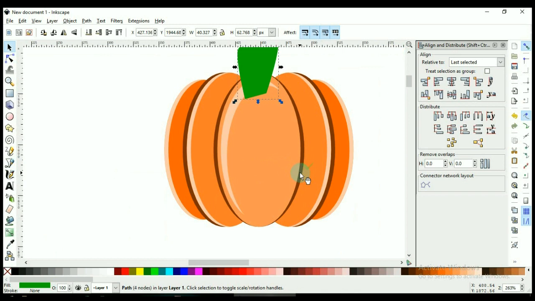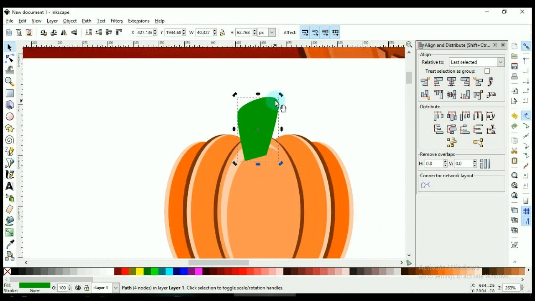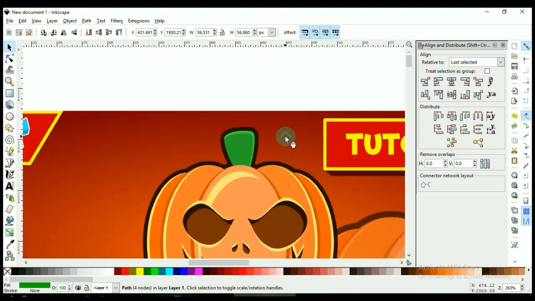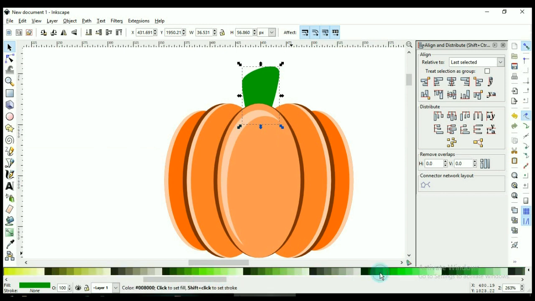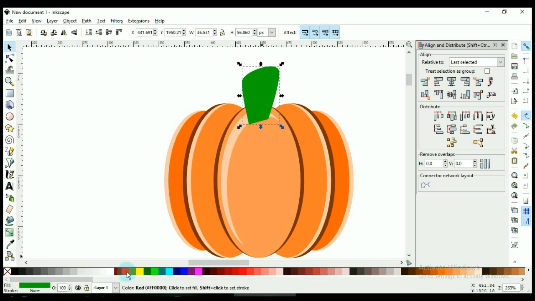Alright, pretty good. Then press N button so it will be at the bottom of the layers. It's too big, so I'm just gonna make it smaller. Alright. Okay, like that. I'm gonna color it. Okay, this one's pretty good. Then we're gonna make a highlight over here, so just duplicate it. I will make it red. You can see the difference.